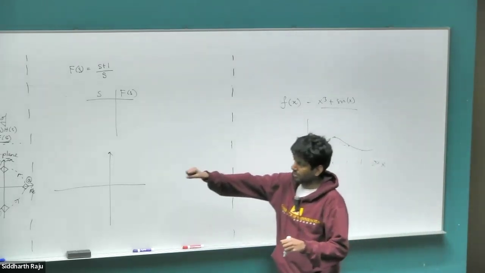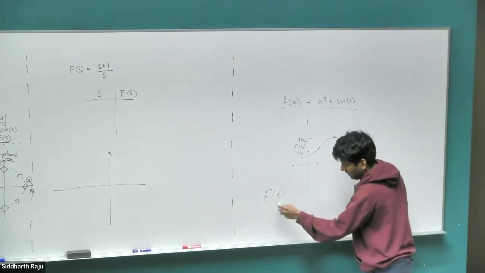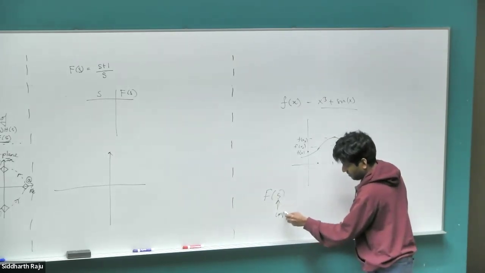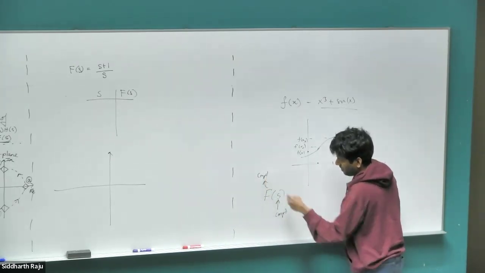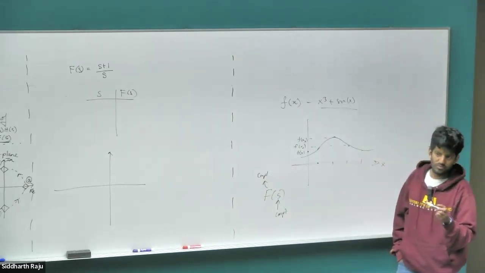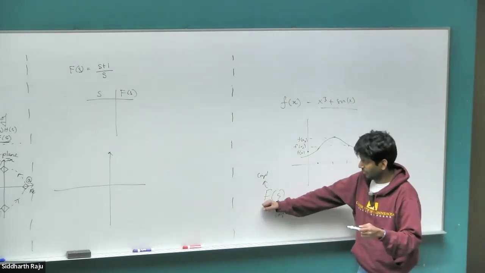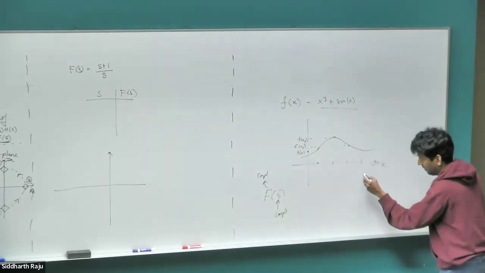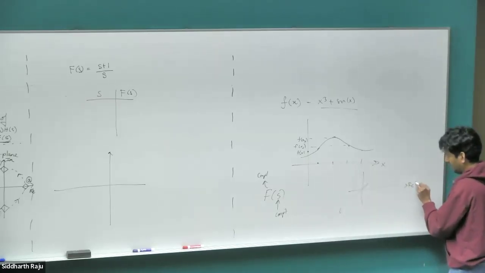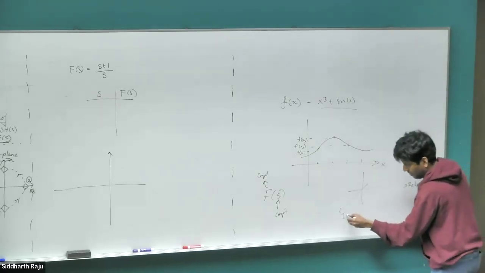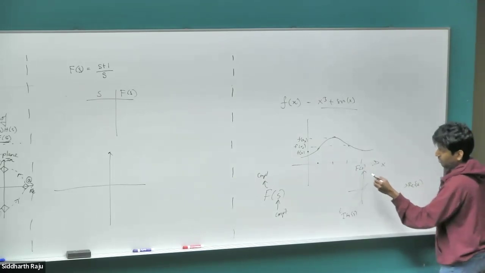When we do our s-plane, F of s equal to some function, s in itself is a complex variable, and F of s in turn gives a complex variable. So we end up with a 4-dimensional value. That's why we can't plot it on just a single plot. If I had a complex number s and F of s ended up being a real number, then I could have plotted it in a 3-dimensional plane. I could have chosen the real axis for s, the imaginary axis for s, and then made the third axis F of s, assuming it was purely real.